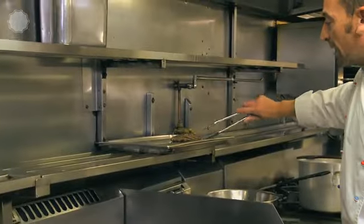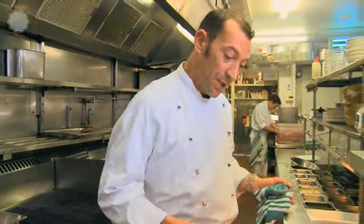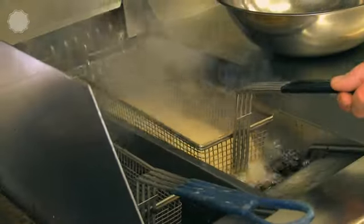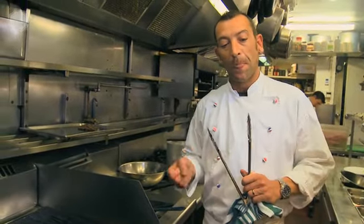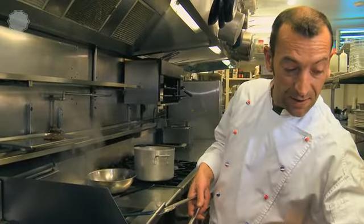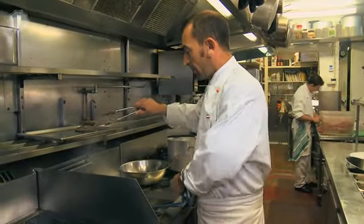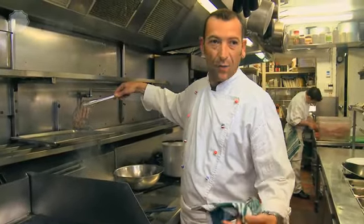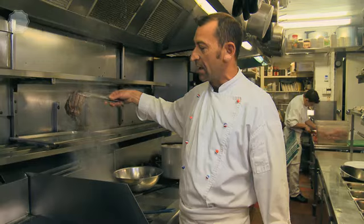So we put our steak here to rest while we do something else. We've got a lot of dishes to do at the same time. The chips will take around 3 minutes to cook. So this leaves you just enough time to get your plate ready, get the salad on it. Get the steak after resting time. It could be 5 minutes, could be half an hour. It really doesn't change the cooking stage of the steak.